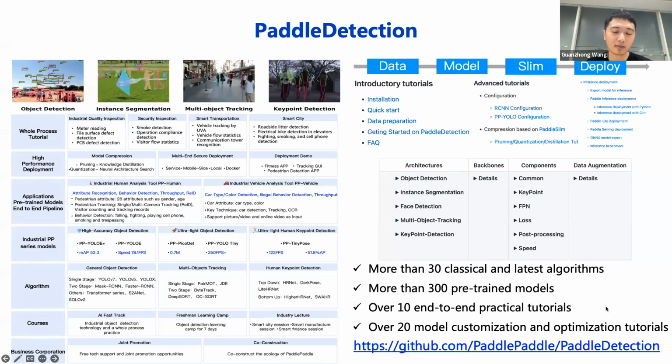Based on that, we ensemble these models into end-to-end baselines called PP-Human and PP-Vehicle. They mainly provide many applications in human and vehicle scenarios, such as pedestrian tracking and behavior detection or car type recognition. As you can see, there are also many other courses and tutorials here for users at different levels in object detection. For example, we have a whole process tutorial of smoke detection, containing scenario analysis, scheme selection, model optimization, and the deployment demo in PP-Human.